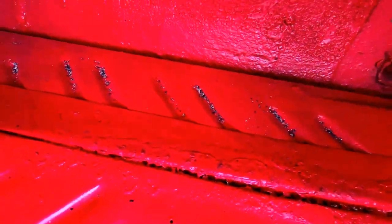So the trunk lid, it's repairable, we think. You don't really know until you blast it, but it's got some rot in it. And look here. Look at all them rivets. Those are rivets. And we got sheet metal laid over a trunk extension. Oh man, this just gets prettier.